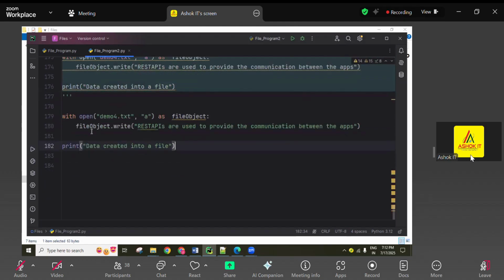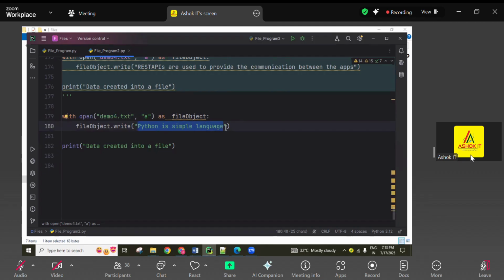Now, one more time I'm using the same file name, and I want to use different data. So here, Python is a simple language. Python is a simple language. Okay, so if this file is not available, it creates a new file and then adds the data. If the file is available, then it is not overridden, guys, and no exception is returned. With the same file, at the end position, if some data is available, this new data is going to be added at the end.